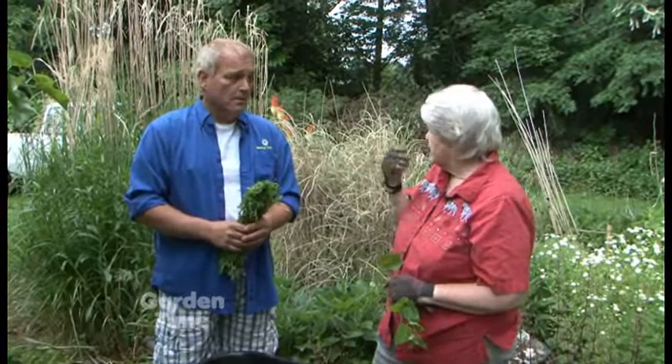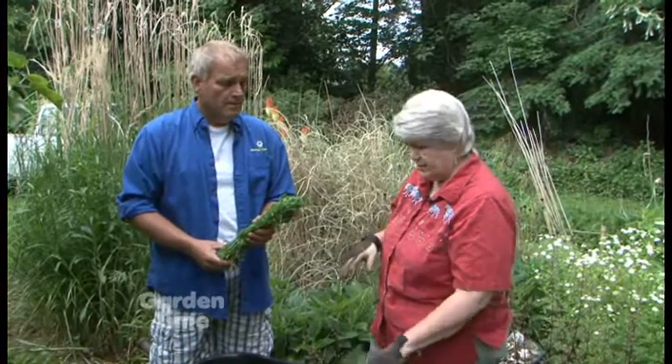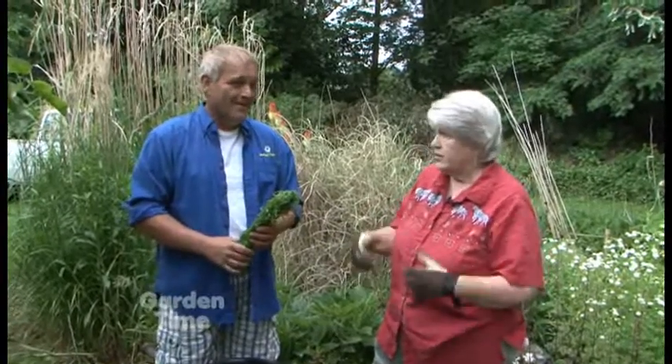Read the labels carefully on some of these products. Cassaron, for example, can be used in an area where you don't want to grow anything for a long time — it'll keep the weeds down, but it's very persistent. You can use products like Preen with established plants. There are also home remedies, but some will sterilize your soil just like cassaron would. An overabundance of vinegar in the soil changes the acidity so much that nothing will grow.